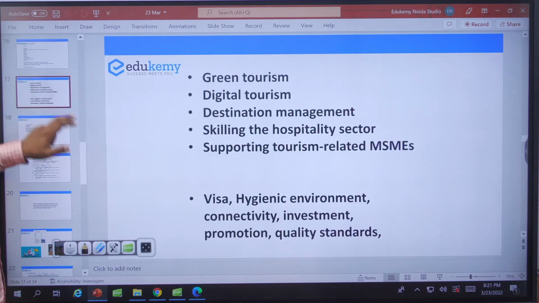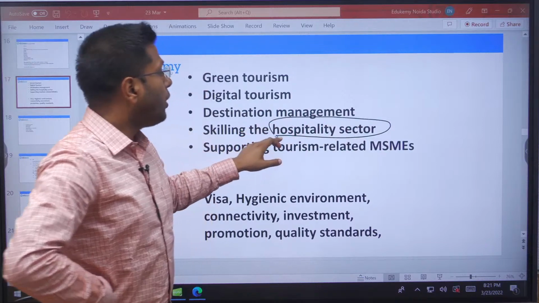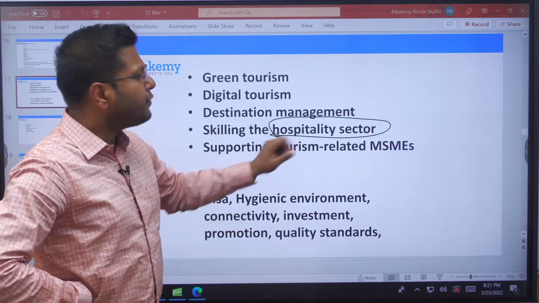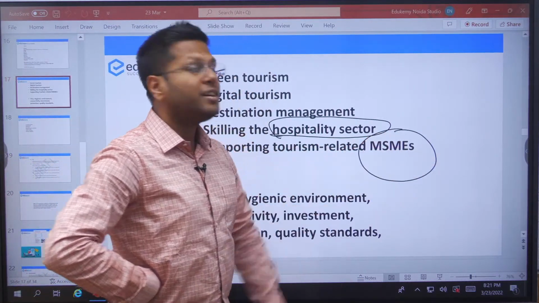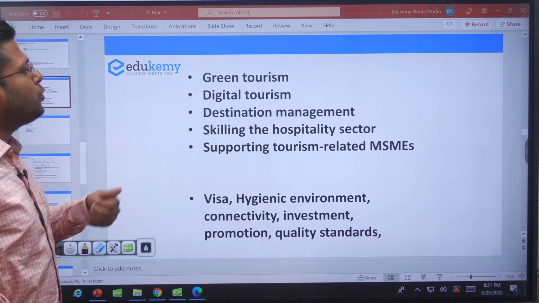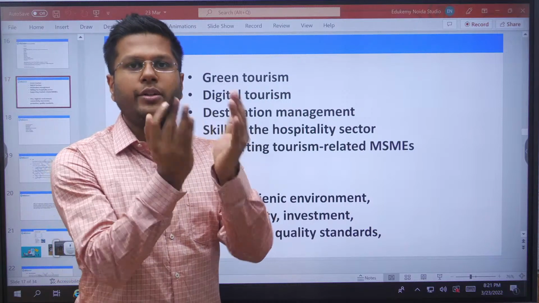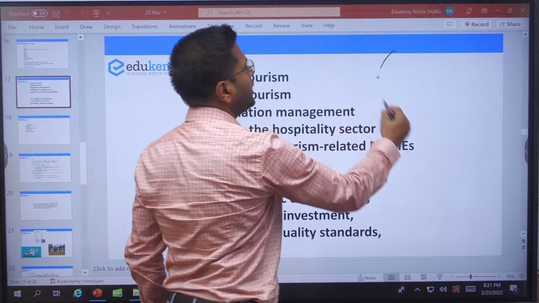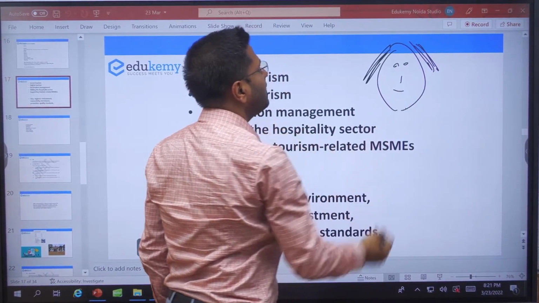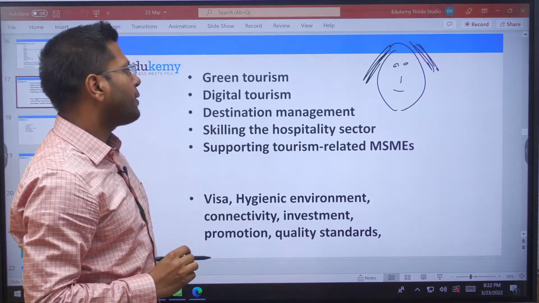See, have a look: destination management, skilling the hospitality sector, not only the formal industry setup, the hotels, but also the informal sector, MSMEs, Hunar Se Haat, training the locals and aiding tourism. When I had gone to Andaman and Nicobar, I brought back one coconut, and the coconut was in the shape of a monkey. It had hair, a very cute one. It had two eyes, and it was all carved, and some parts were even embedded.